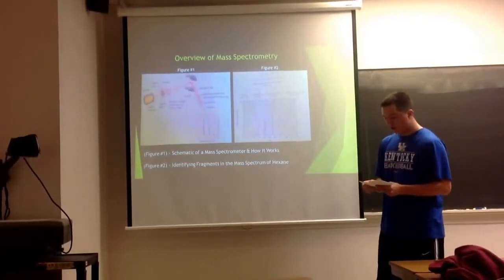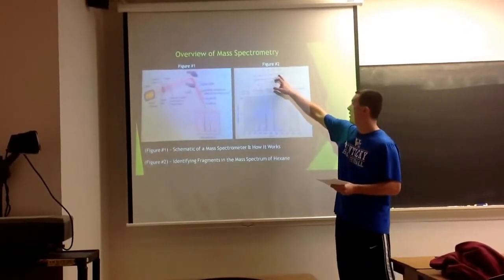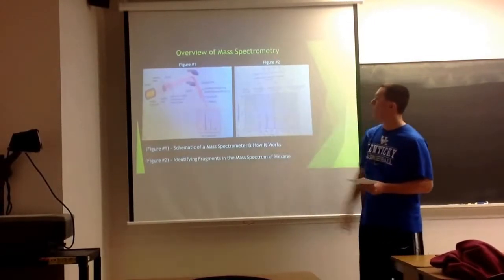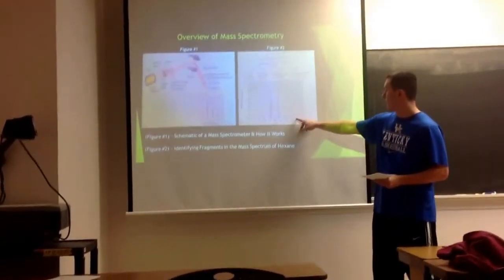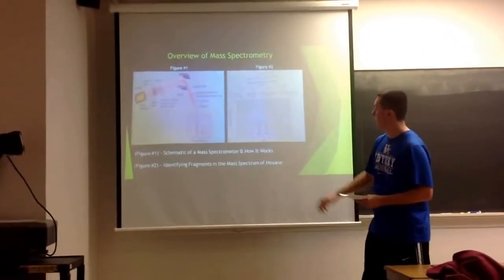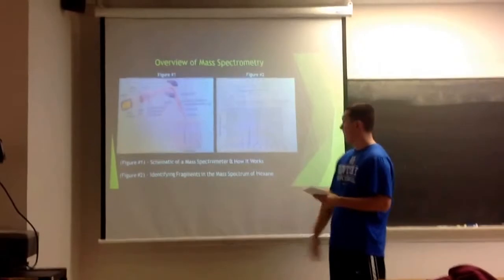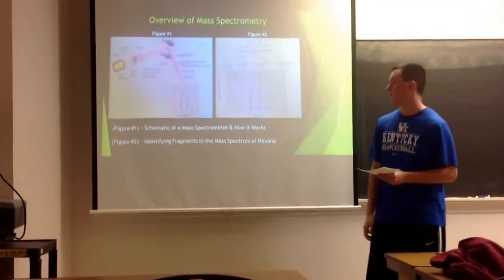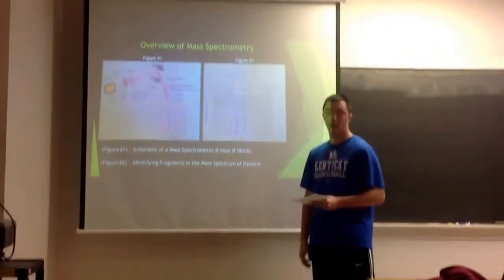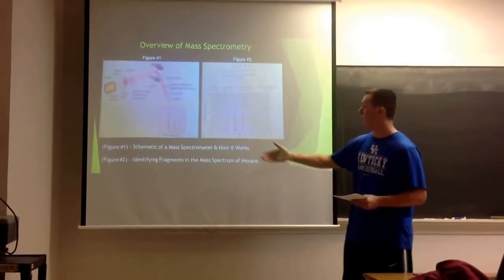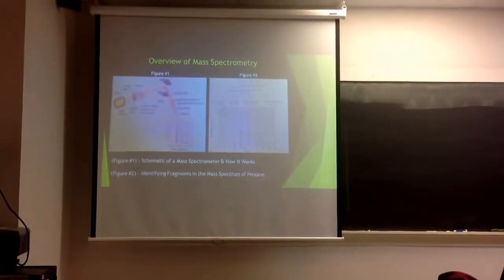Due to the instability of these charged particles, however, the molecular ion will fracture into smaller pieces. So for hexane, when this methyl fragment drops off, you're going to have the rest of the molecule with a mass of 71 right here, and you get this little peak right here. Of course, you have your M+1 peak over here, and then it continues so on. These fragment ions are analyzed according to their mass to charge ratio, which is graphed on the horizontal axis, and that's your m/z. And then on your vertical axis, you have your relative abundance. Of course, the more stable the fragment, the higher the abundance will be.